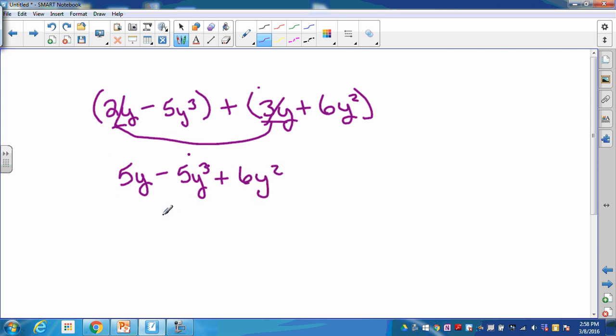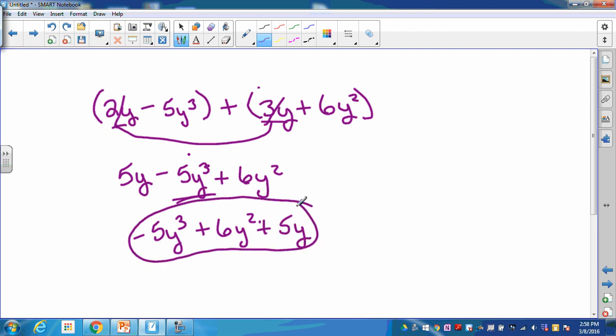Now, if you remember just a minute ago, I told you to write your polynomial so the exponents are in descending order. So right now, this is just a little bit of mathematics grammar. Technically, this answer and solution is correct. However, since we are honors math students, we want to get our math grammar correct as well. So we're going to take the value with the highest exponent, and we're going to write it first. And then we're going to go in descending order. Okay, so this is how your solution should be written.